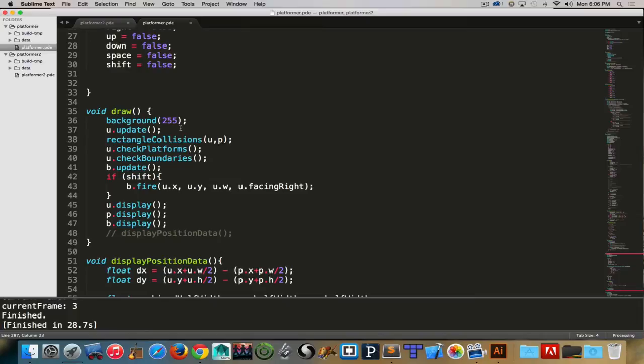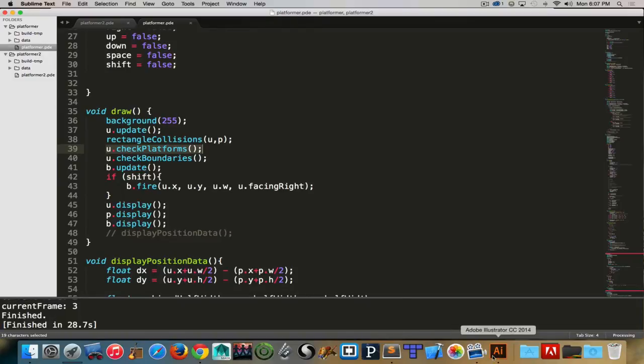Working with the platforms, what we end up doing is we need to figure out how our object is going to be interacting with the platforms and how a collision may be occurring. Now, if I look at my main draw function here, the main draw function refreshes the background. Now it's going to tell my unicorn to update, and then it will check to find out, has the unicorn collided with the platform? That function is going to set some values on unicorn if something has happened, and then we're going to respond to those values under check platform, so if we need to make adjustments.